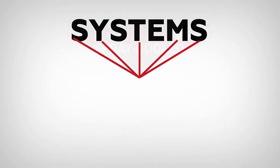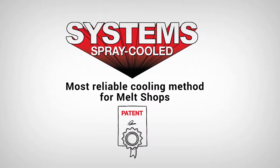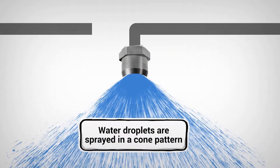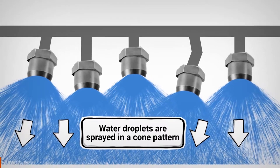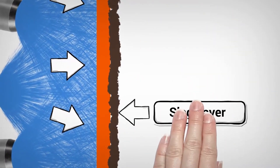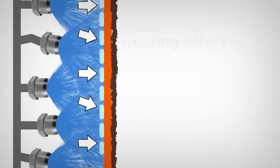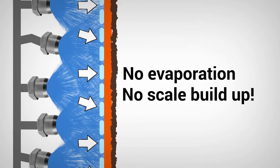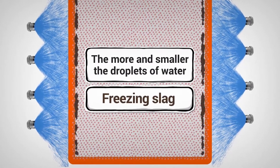With over 80 patents worldwide, System Spray Cool technology is the safest, most reliable cooling method on the market for melt shops with the lowest total cost of ownership. First, thousands of water droplets are sprayed in a cone pattern at atmospheric pressure, cooling the backside of the hot face through heat transfer using water droplet impingement. The patented cone pattern hits the hot face at an angle, creating a flushing effect. As they cascade down, they cool the hot face using slag to form on the interior, providing insulation and protection. Spray droplets constantly penetrate the cascading water to provide a fresh cooling effect. Enough water cascades down that there is no chance of evaporation, meaning no scale buildup. The more and smaller drops of water improve cooling efficiency, which provides a cooler surface for freezing slag.